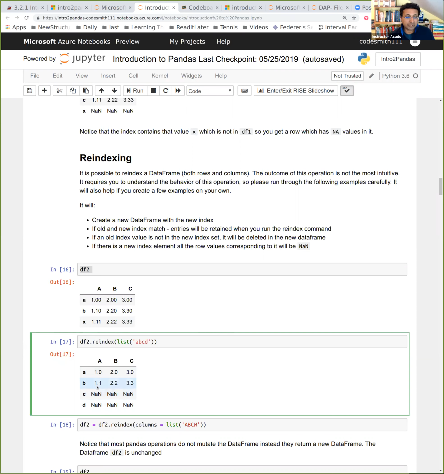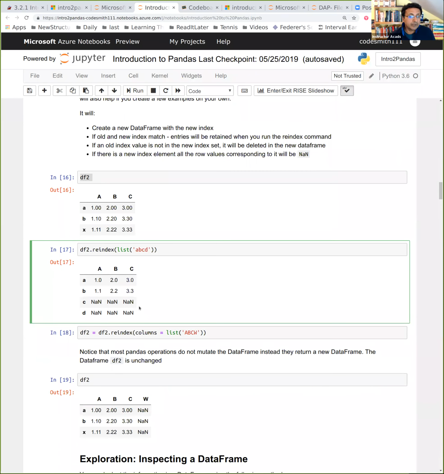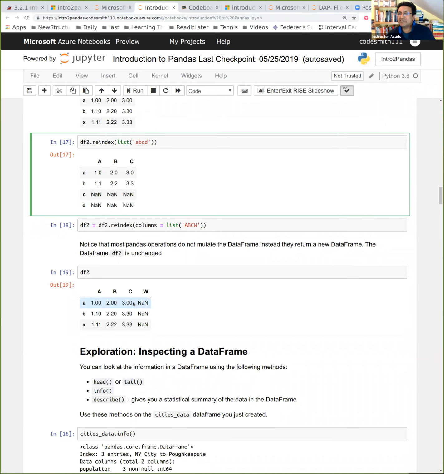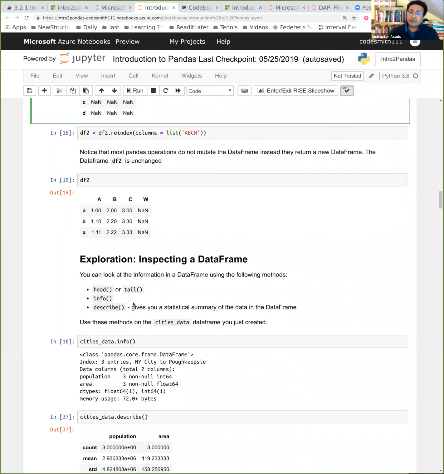You can do it while I'm talking or whatever. Make sure you go back and run this query and then run df2 and see. It would not have changed, or it should not have changed. If it has changed, you should tell me. So play around. Reindex is a tricky operation, but maybe just to get started. Indexes are interesting, but it's not where you're going to spend all your time. So something to know, but let's keep going.